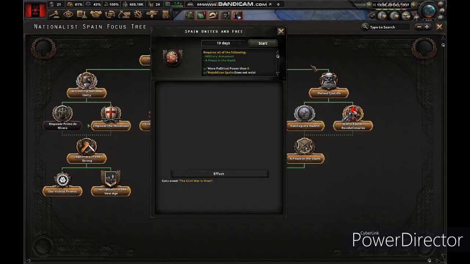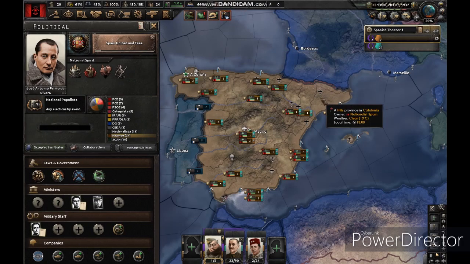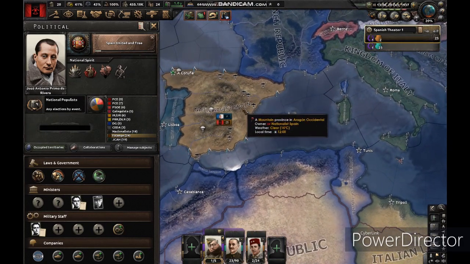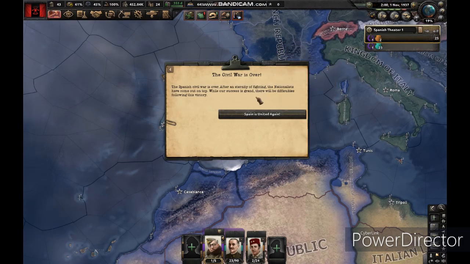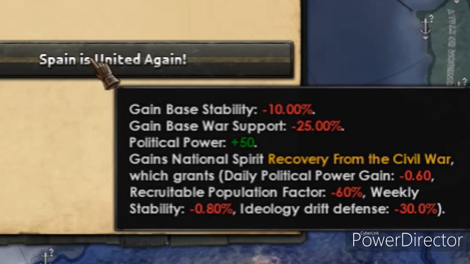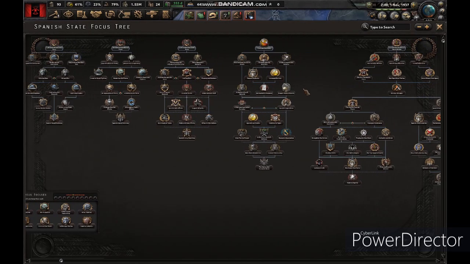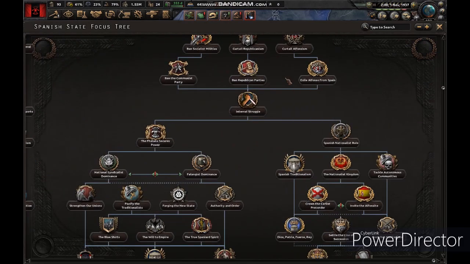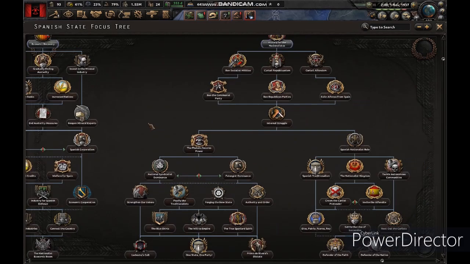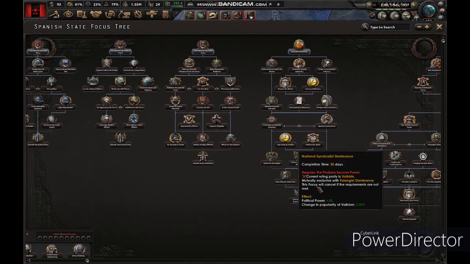Time for Spain to be united and free. Well, about that free, I'm not really sure, but united? Yeah, that one for sure. Finally. Well, I don't like the consequences of this. Not one bit. And thus we get a new focus tree. Yay! But I think that will be it for now, since the Civil War is over.